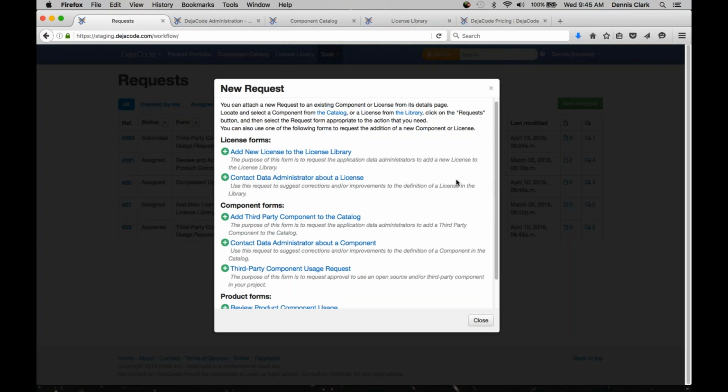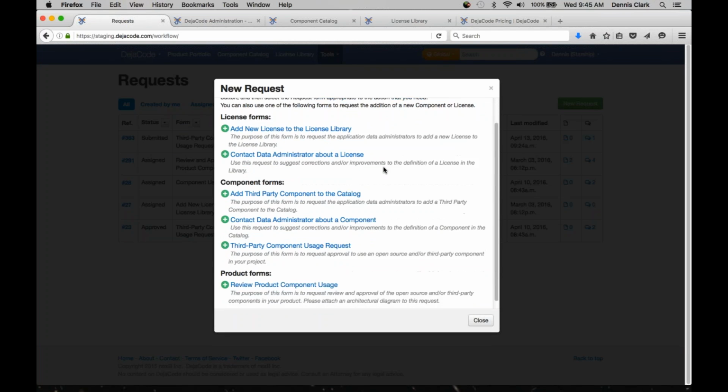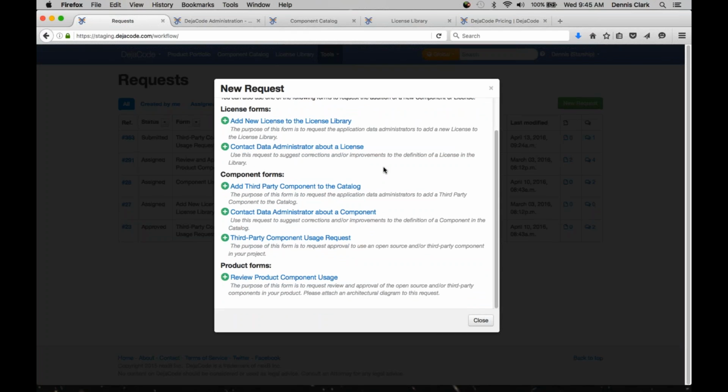These are certainly some of the things that we use at nexB, because we're constantly encountering new licenses, for instance. But you might have people with questions about it, and you might have people who have found a component and they really would like it in the catalog because they want to start recording what we think about that component. And there might be one that, hey, I'm all set. Would you please review my product? It's time to start doing that, and we want to track that.